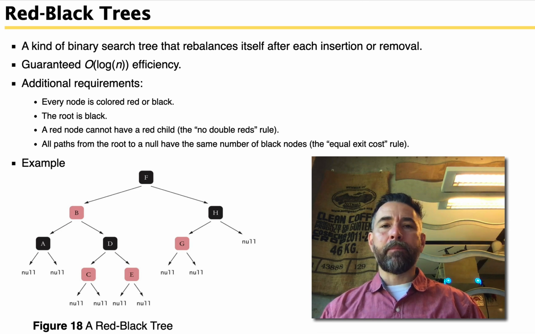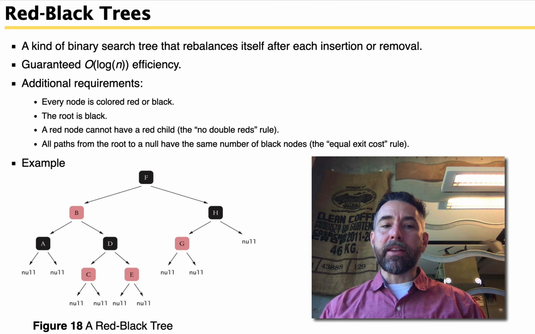So let's look at that. The root node has the value f, and if we look at the children, the left side has b, a, d, c, e. All those are less than f, so that's good. And the right side has g and h. All those are greater than f, so that's good.